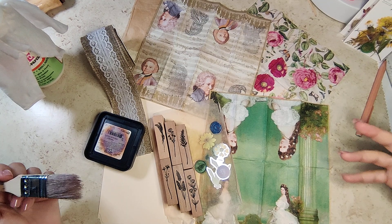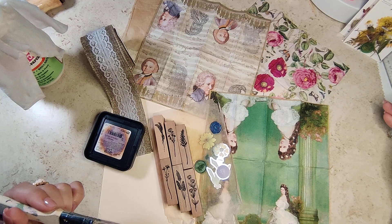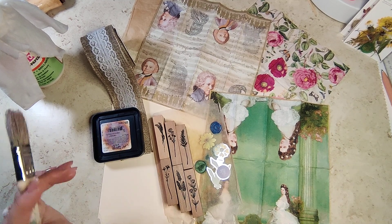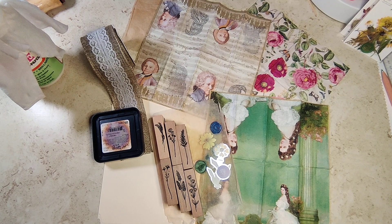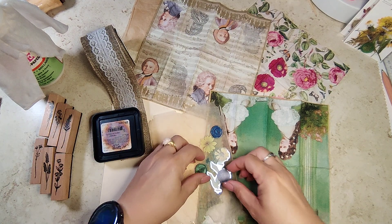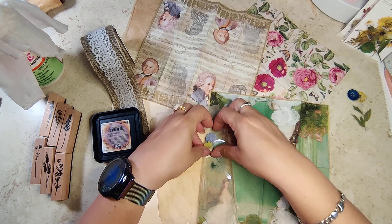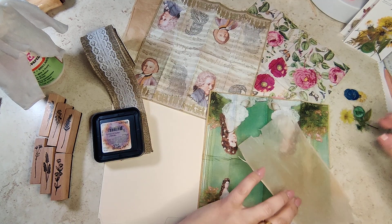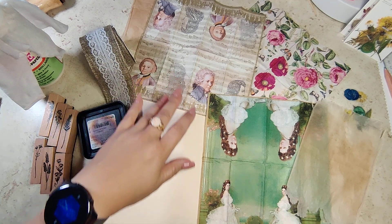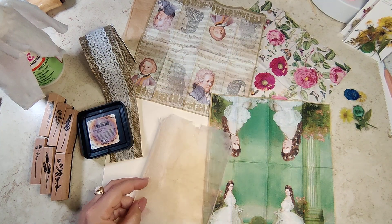I needed some mojo going here, because I've got all the photos sent off to be printed from the trip. Now I've got to sit digitally and start playing with them to see if I can get a kit out of it. But I'm a little apprehensive — I haven't done a full journal kit in some time. It's daunting. I'm trying to get my mojo going. If I can get three straight days, I can sit and get a kit done, or I used to.